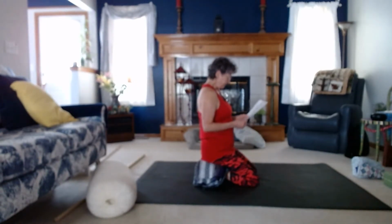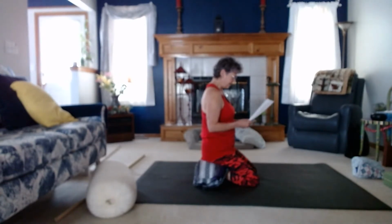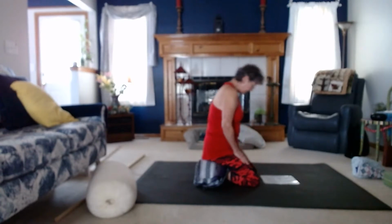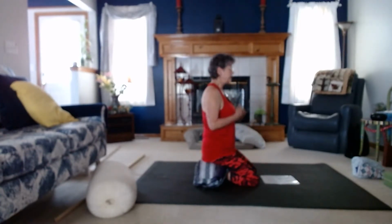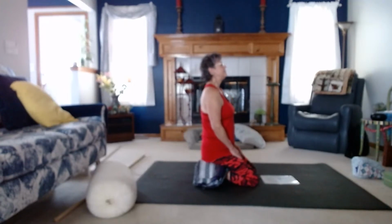So we're going to do a few exercises while we are in toe pose. The main focus, though, is to stretch our feet and toes. So let's take 5 breaths, equal length, equal inhale and equal exhale. Maybe pick a number between 5 and 7.